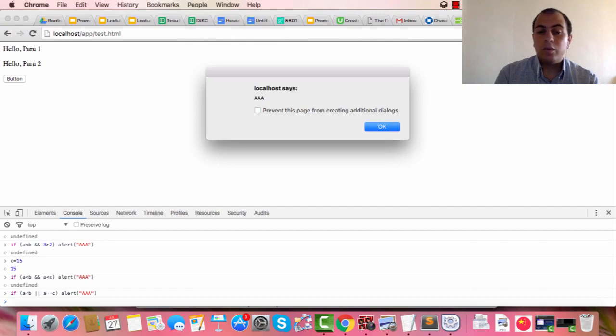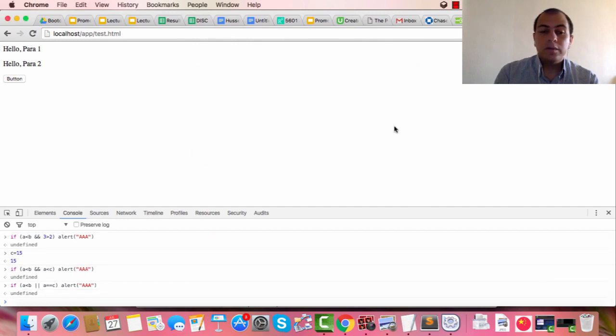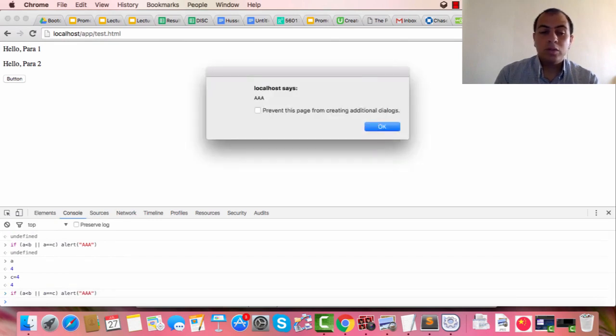It works. How about if we know that a is equal to 4, and c is also equal to 4? And then we check the same statement and it also works because a is equal to c.